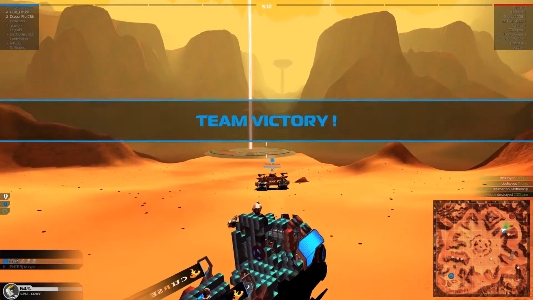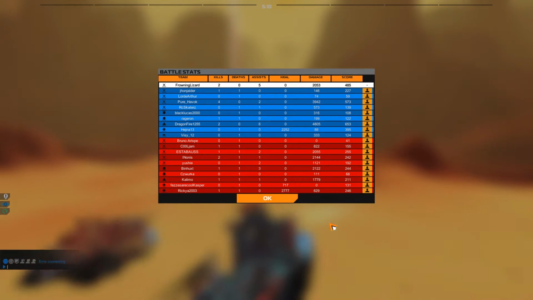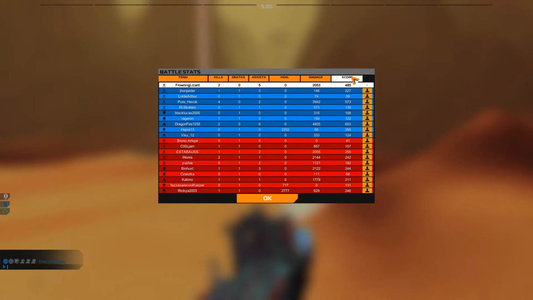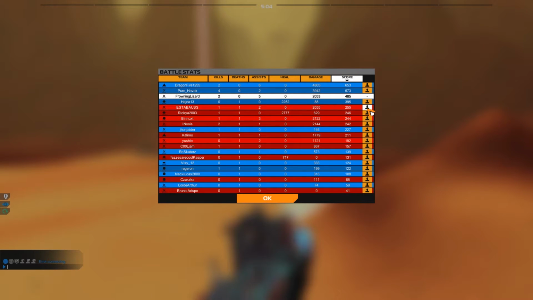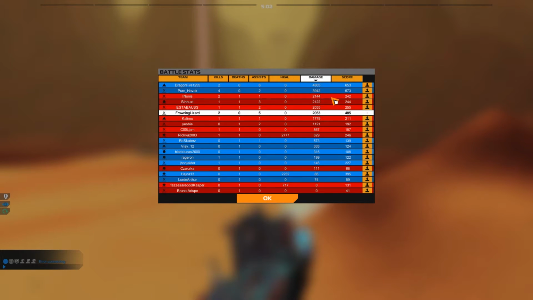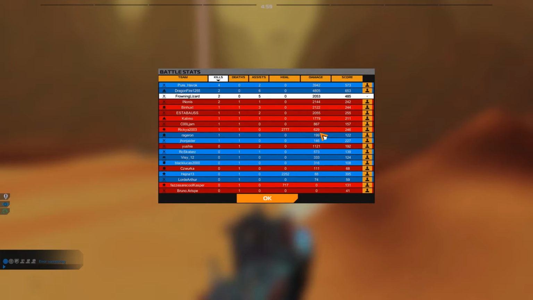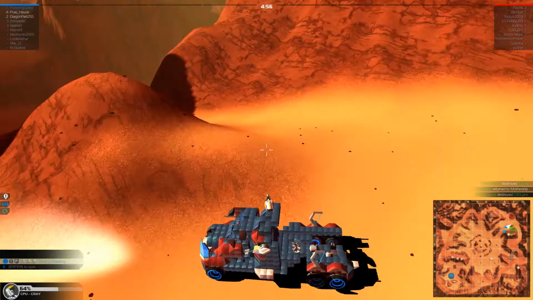Yeah, we win. Sorry about that, guys. I went a little bit quiet because I was concentrating too much. Oh, that was really good. 485 score. Didn't do too much damage. 5 assists though, 2 kills. Yeah, like it.